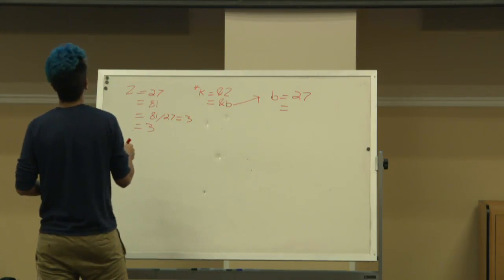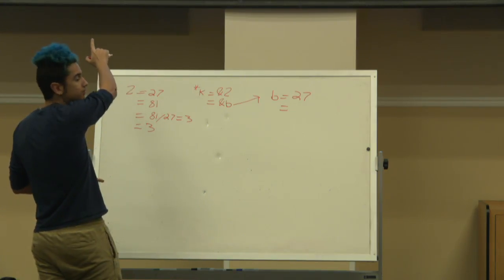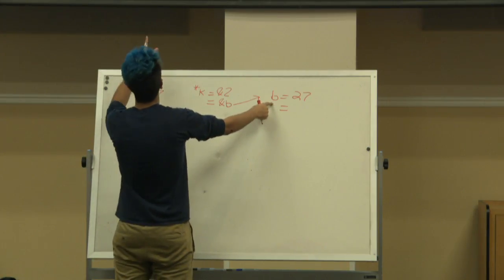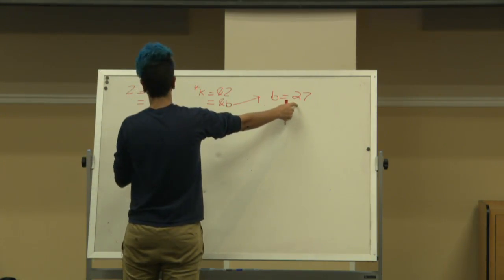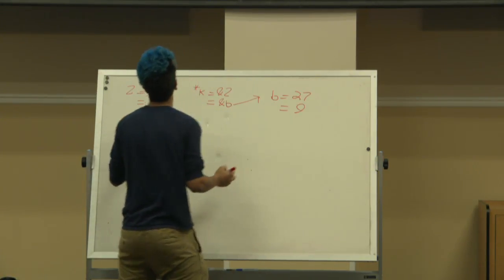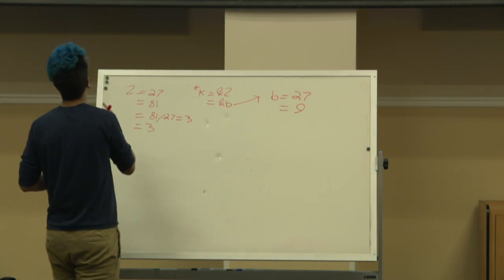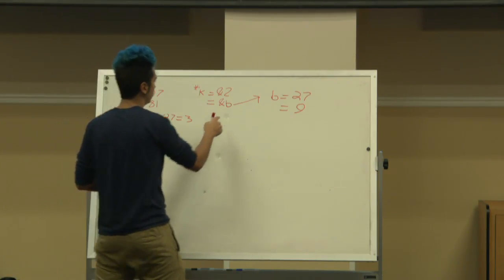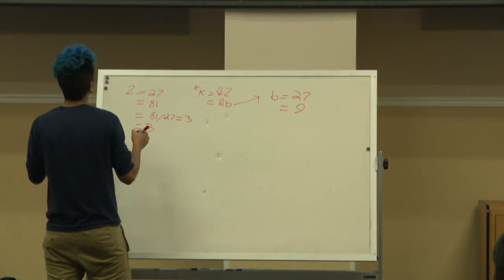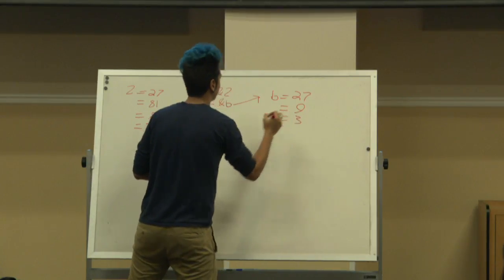Okay, I'm on dereferenced K divide equals Z. So we have dereferenced K, which is B, divide equals Z. So 27 divided by 3 is equal to 9. And then on that last line, we have dereferenced K divide equals Z. So then once again, we have 9 divided by 3, which is 3.